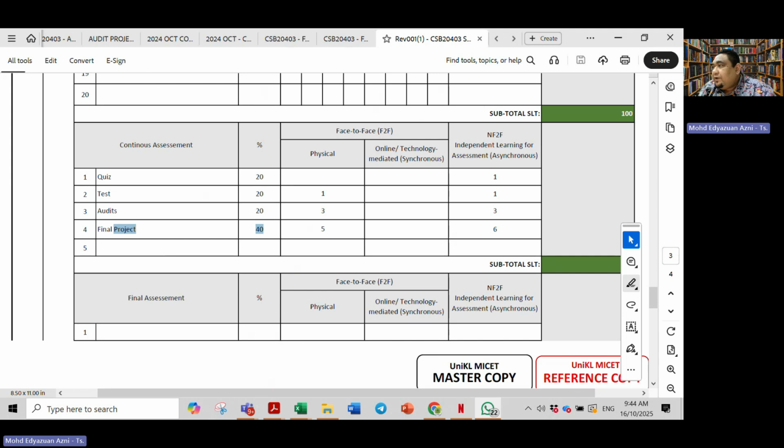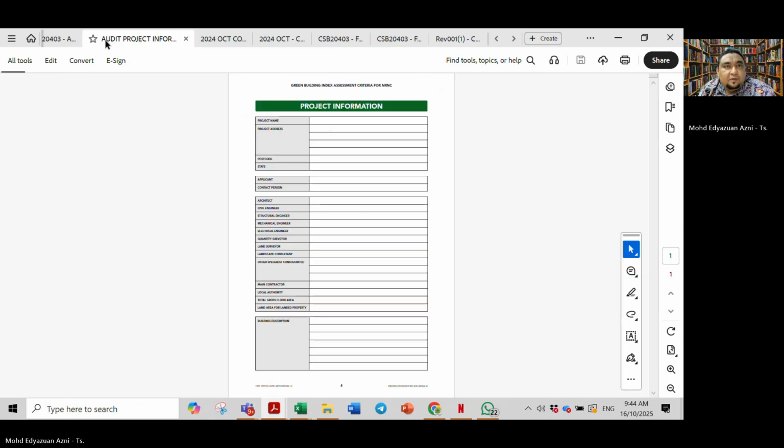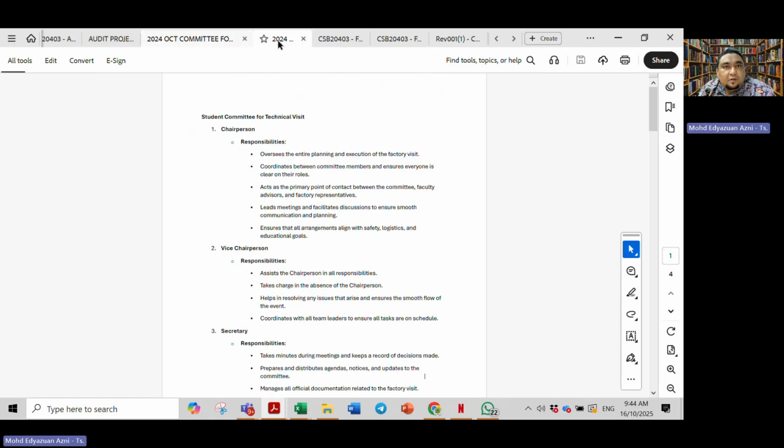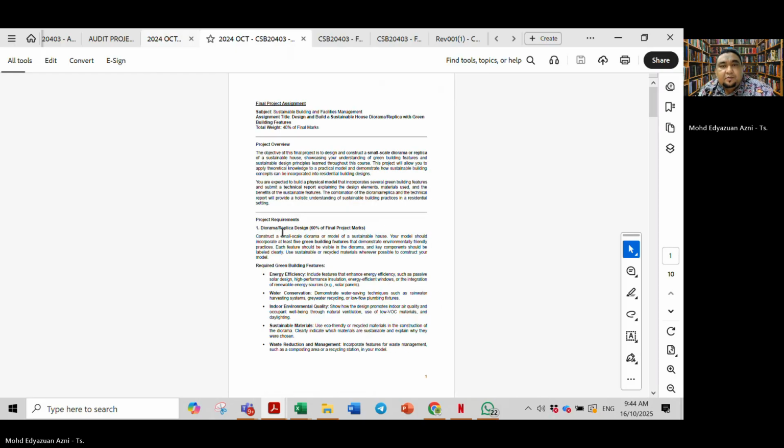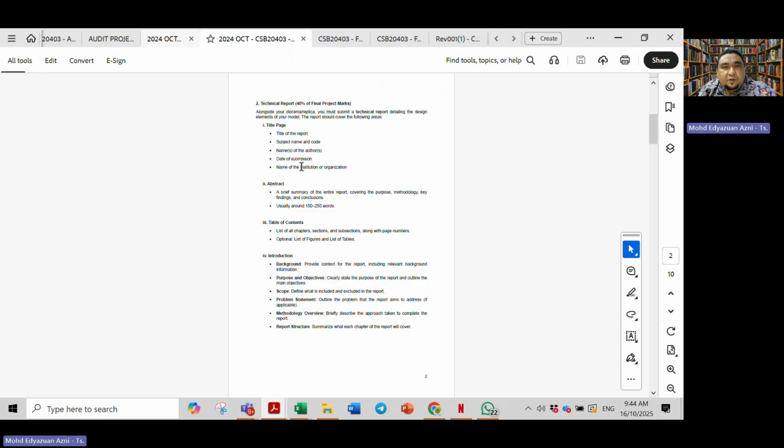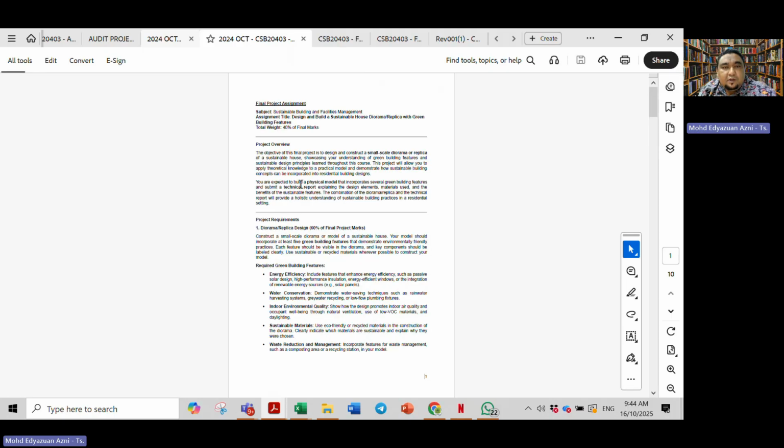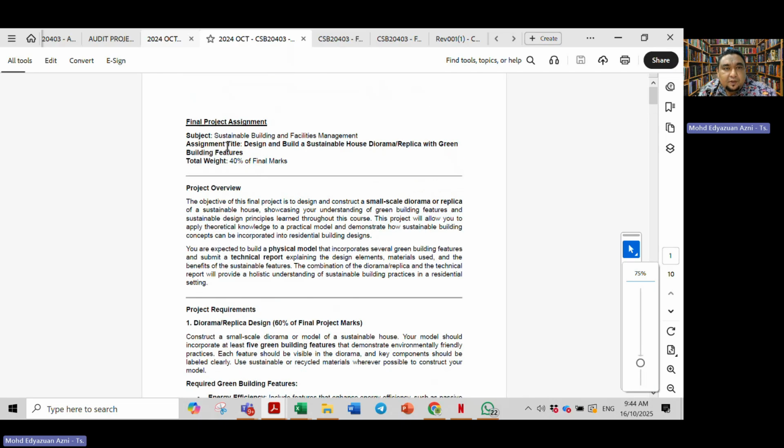For the final project, it will cover 40%, and we will divide the 40% into two. For the final project, what you need to do is make a diorama or replica of a building.